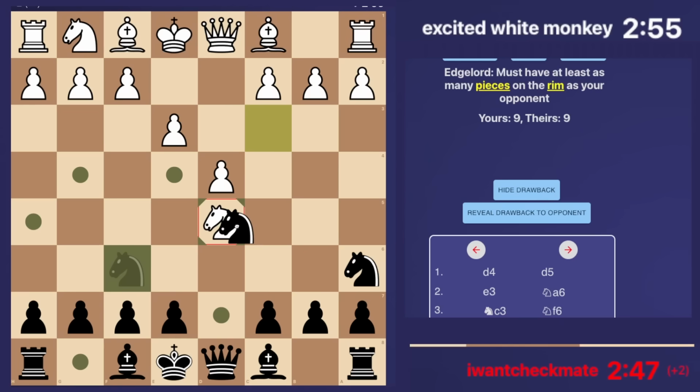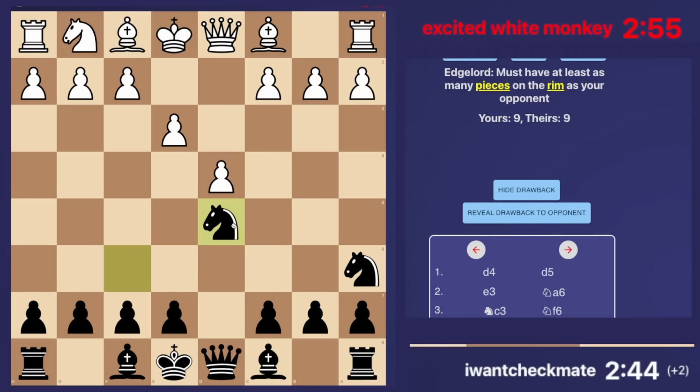Oh, interesting. Okay, we'll take with the knight in that case. Does my opponent developing a piece here immediately lose me the game, or do I have to just move back somehow? Because I've just realized this was completely redundant. This did nothing. This just went from rim to rim.